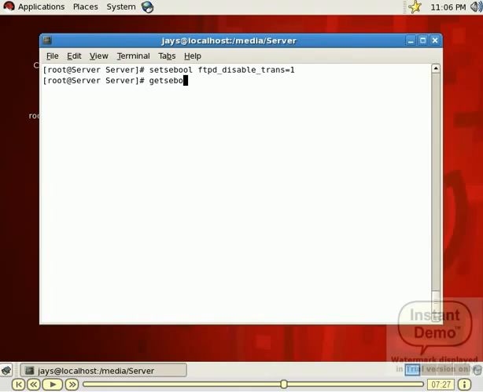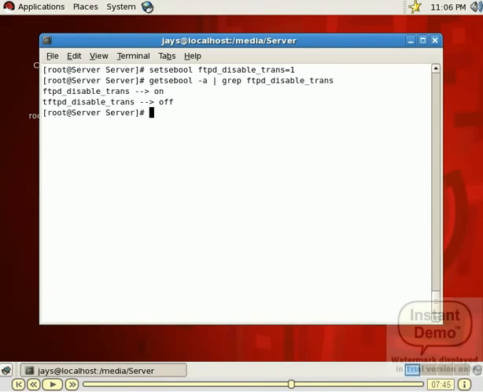Now run the getsebool command and check the ftpd_disable_trans boolean. Here we use the pipe command to run both commands simultaneously. Now see the output. This configuration is required when SELinux is enabled in our Linux system. This is a security concept.